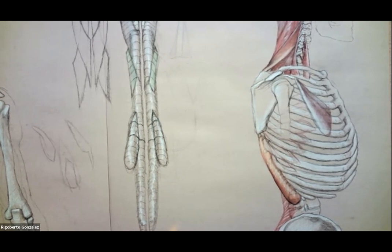The trunk is the rib cage in connection to the pelvis. We'll start off on the side view and also on the back view, and then move on to the front view. We'll do some of the arm muscles. Here, the muscles get bigger, so they're easier to draw.